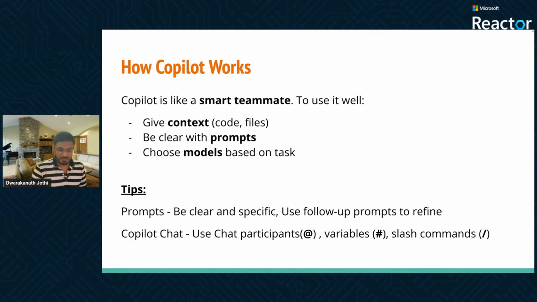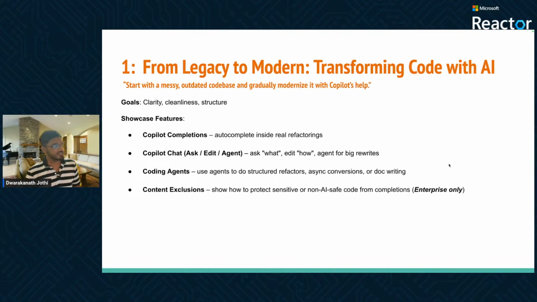Similar with the slash commands, like /fix or /explain, it basically does a better job for you. So these are some really good tools that we have with Copilot which you can use daily to make the most use of it. Yeah, so the first use case that we can deep dive into is how we transition apps from legacy to modern standards. This is where we typically end up working every day.